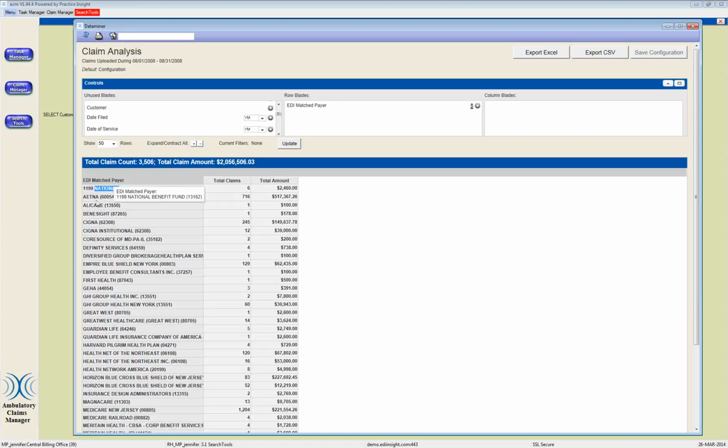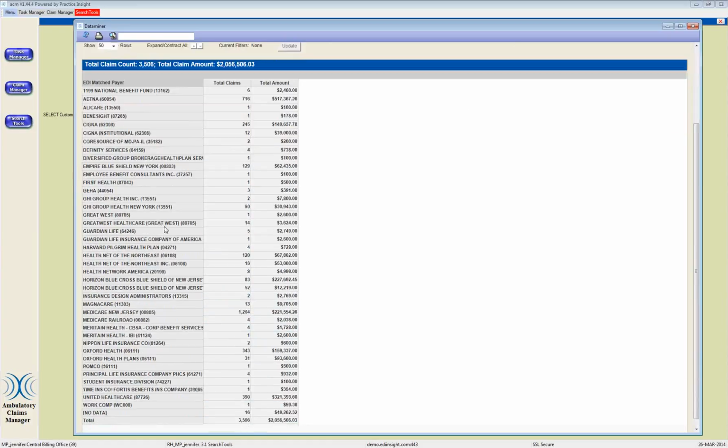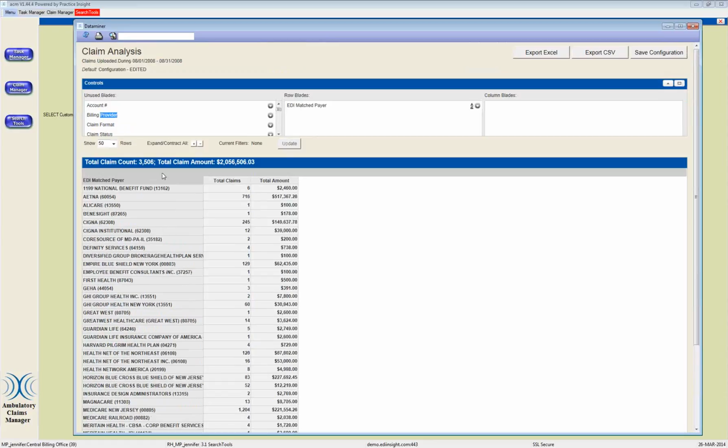So what we can do is choose the additional columns that we would want to see. Okay, so if I wanted to see the patient name, I don't know why it's not letting me add these today. Okay, we want the patient name over there, and maybe you did want the billing provider. We can have that information pull into this middle section, okay? And then we could filter it down and drill down to the patient level, all right? This one seems to be locked, so I cannot change it, but that's what this is for, okay?